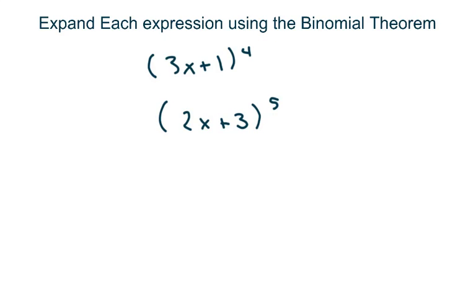Hi everyone. We're going to expand each expression using the binomial theorem, and this has the form of a plus b. Both of these are pluses, which is nice, to the fourth, and a plus b to the fifth. And this one has a 1 in it, so it's going to be easier, and I'm just going to take that out when we do that. So it's like the first set we did, and we're going to go ahead and write this down.